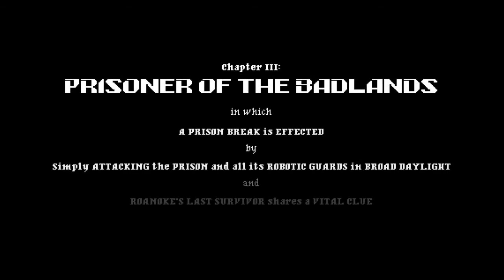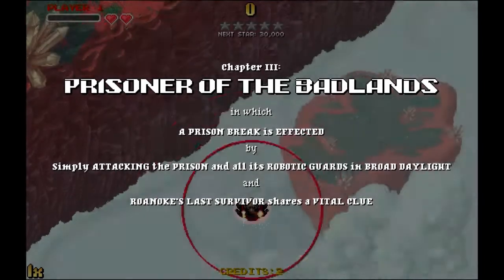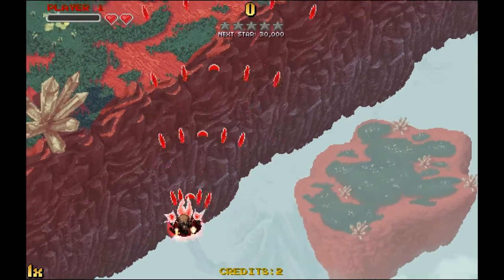Chapter 3, Prisoner of the Badlands, in which a prison break is effected by simply attacking the prison at all hours, in broad daylight.